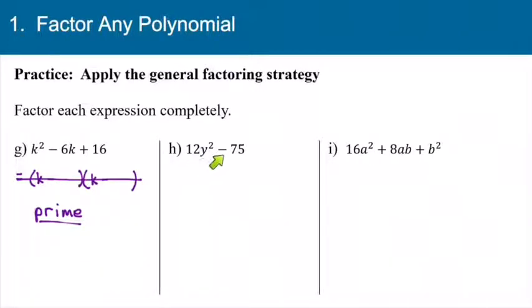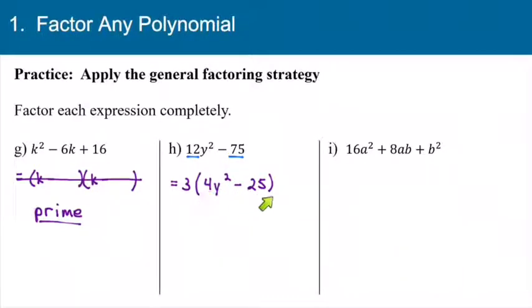Here we have 12y squared minus 75. We don't see 75 that often because it's kind of a larger number for us. And when you look at it, you first notice that 5 goes into it, but don't forget 3 will also go into this number because you know that 3 quarters makes 75 cents. So 3 times 25 makes 75. So let's definitely factor out a GCF of 3 here. Okay, 3 times 4y squared would make that first term, minus 3 times 25 makes that second term.